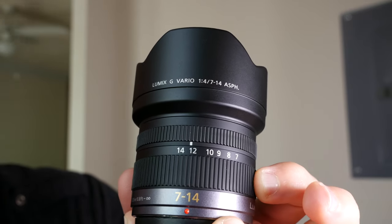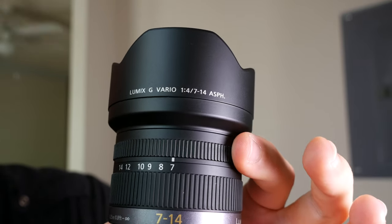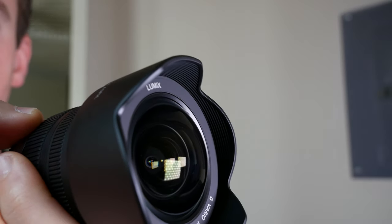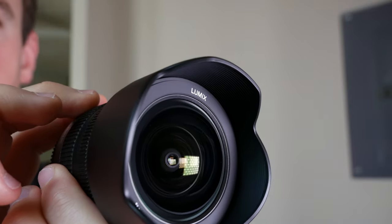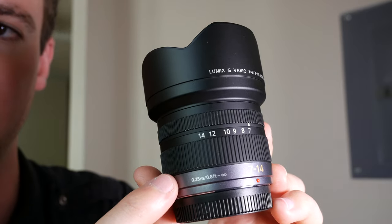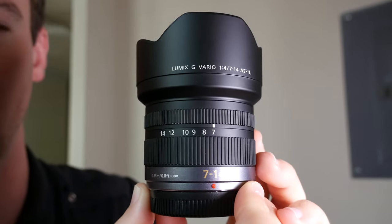You get a very smooth zoom action — it's pretty tight but smooth, and you're able to turn it without too much jerkiness. The same goes for the manual focus ring, which is fly-by-wire. When you zoom, the front element moves ever so slightly in and out, but the lens itself is not changing length — it's all happening behind this integral petal hood. To sum up, you're getting older aesthetics, older font, some older design elements like the gray ring, but it still looks like a modern lens. It's not a deal breaker in any sense.